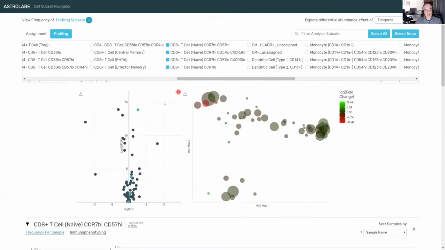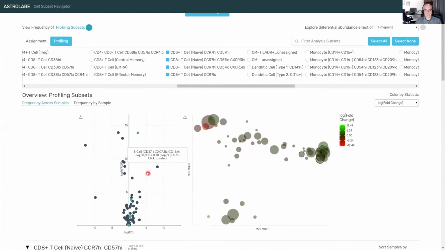And the platform also offers this volcano plot visualization to help you navigate through this wealth of information. So in this plot, every dot is one of the clusters. The higher they are, the more significant the trend for this cluster between the 2 time points. And the platform has already highlighted the naive CD8 T cell clusters. So we can see 1 and 3 more here at the bottom. So one of these clusters is much more significant than the others.